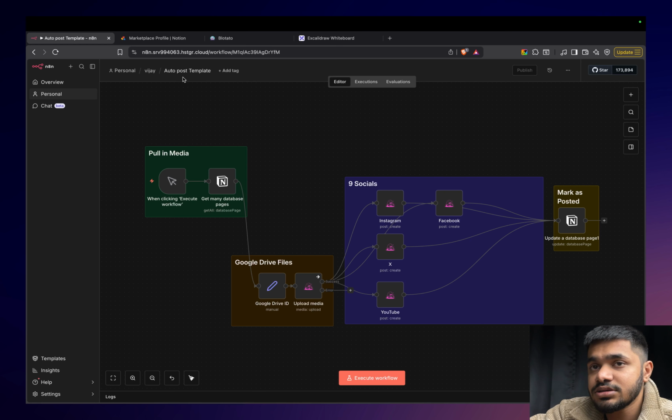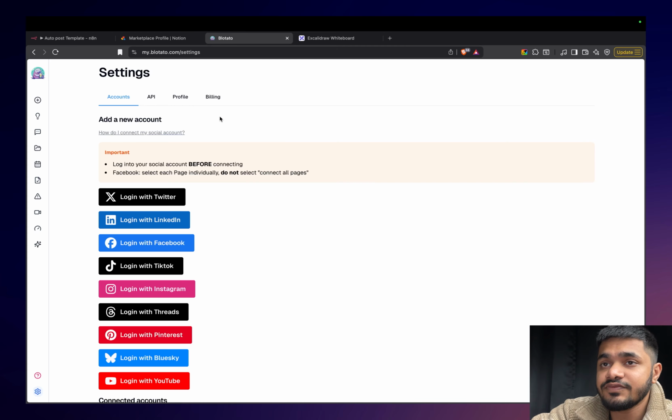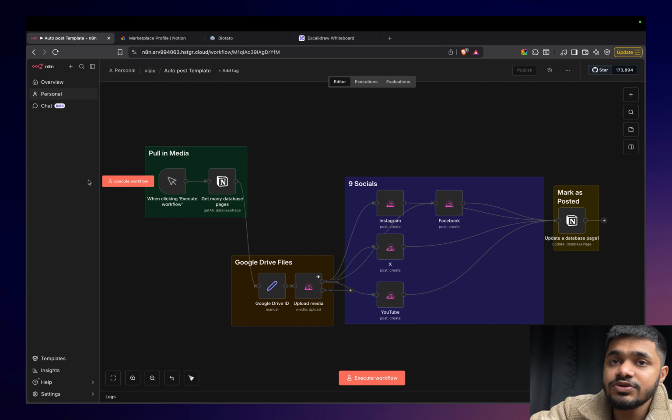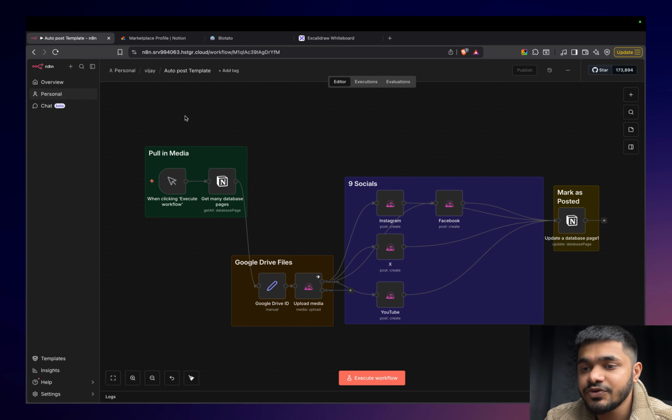The other thing is, once that is done, we will need Anytime. For Anytime, either you need to take the monthly subscription that these guys have, or you can self host it yourself. It's going to only cost you around 600 to 700 bucks if you self host it. It's a bit technical, but yeah, you can do it. I have self hosted it on Hostinger, and once you do that, this will basically run without any intervention 24/7.